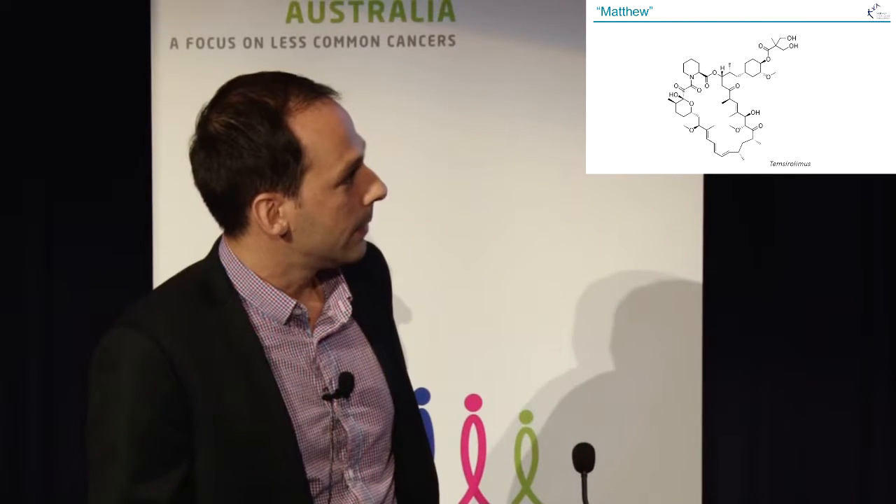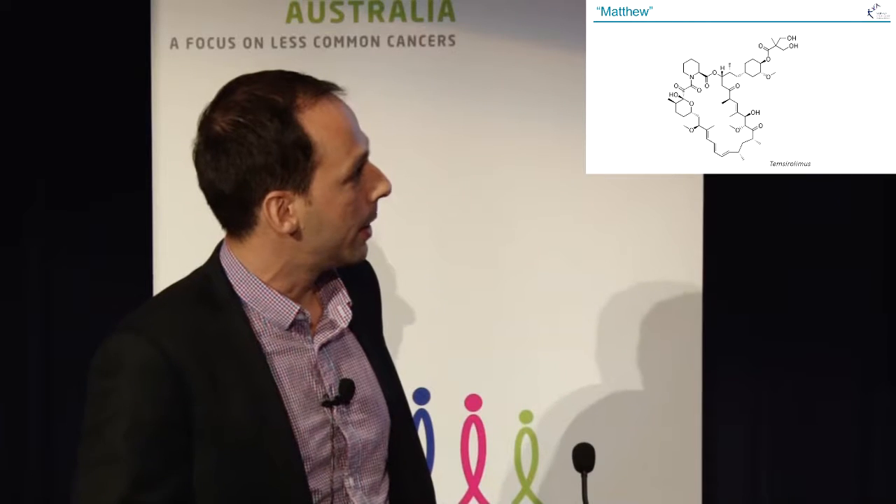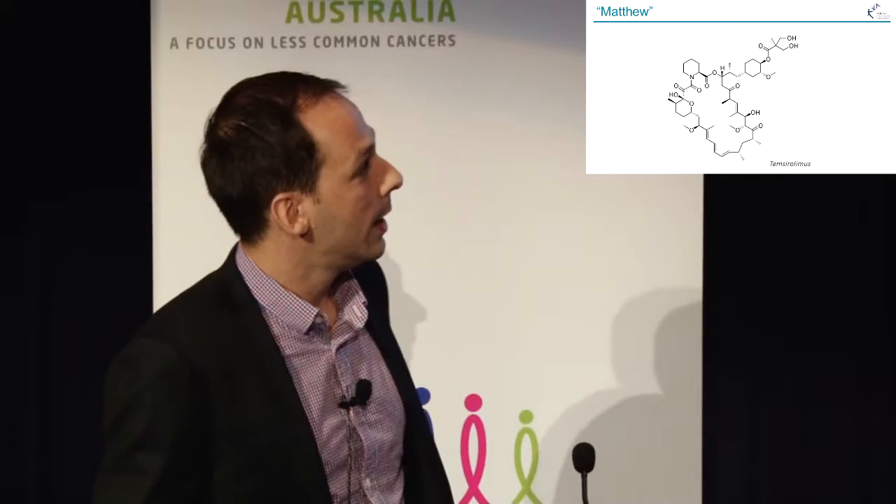By this stage, Matthew was very unwell. But his oncologist decided that mTOR inhibition was worth a try, and his family agreed. He was given a related drug — Sirolimus, or rapamycin. It filtered back to us that he achieved a partial response, but it merely slowed the cancer down. He did get some improved quality of life for a couple of weeks and was out and about. But eventually it still progressed. As a next step, he was given Keytruda, one of the new immune checkpoint inhibitors. Unfortunately, that was not effective, and when we looked at his genome, we determined that almost certainly it would not respond to Keytruda. Very sadly, just a few days after that, he passed away almost exactly a year ago.